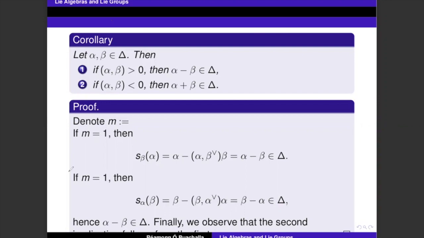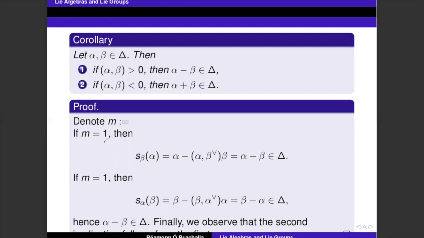Then in general, this root system won't be closed under addition or difference. That's not true in general. Remember, it generates the whole space, so it's quite easy to take a linear combination of root vectors and produce something that's not inside there. It's special when you have two roots and you can take their difference or their sum and actually land again inside the root system.